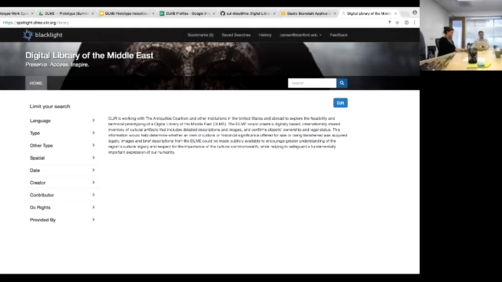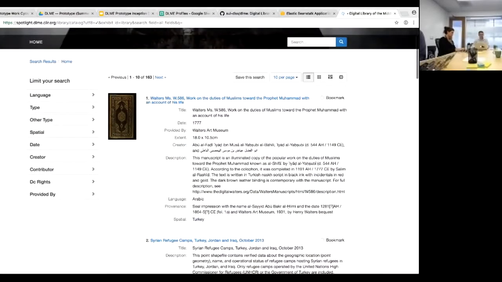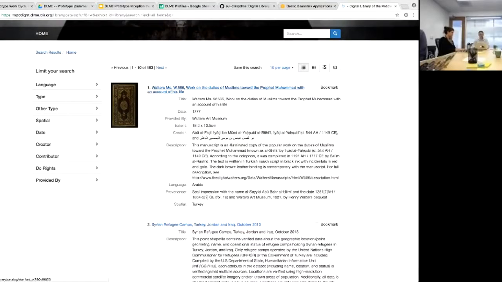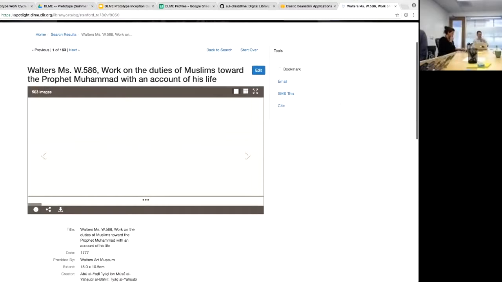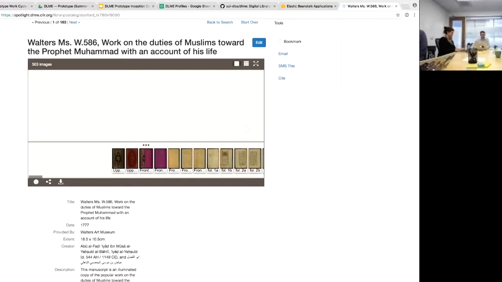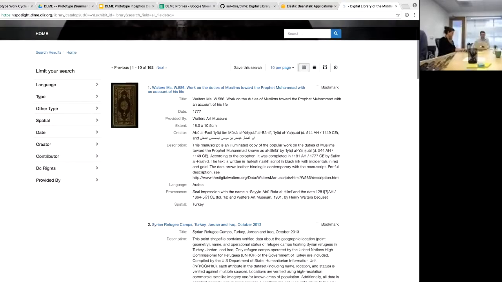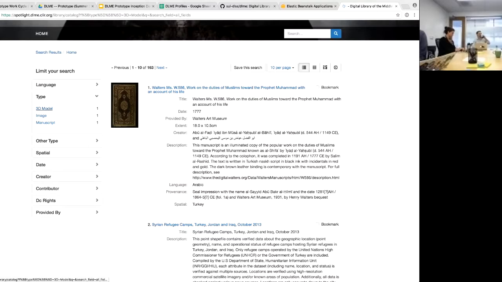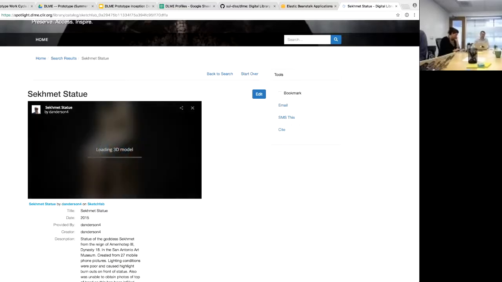So I can do a search here and we can see several examples of content, including some with thumbnails. I think this is going to be our fixture object. And if it is, when I click through here, we can see one example of a viewer. This could be a book viewer. Yeah, take a look at the book embedded in our aggregation website. We also have examples of 3D models, and taking advantage of the oEmbed protocol, we're able to embed that in much the same way and browse around and take a look at, in this case, this statue.